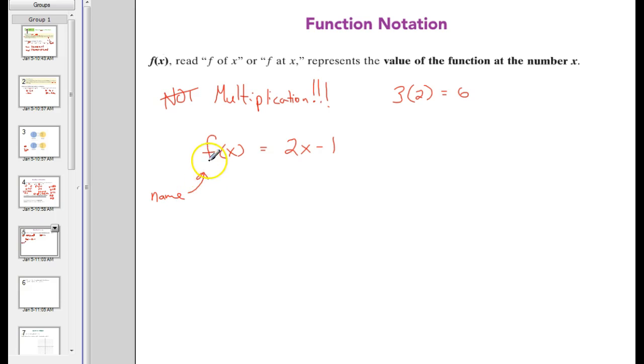and the function f takes an input x. X is the name of the input. And what the right hand side is how you get the output, which all of it, the f of x altogether, means output, which is just another way to say y. Alright, so f of x is the same thing as y. So y, f of x are the same thing. Y equals f of x. They're identical.